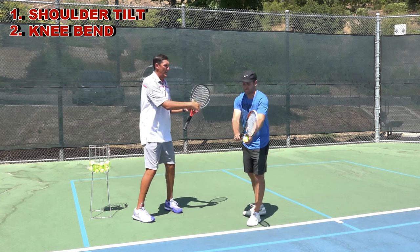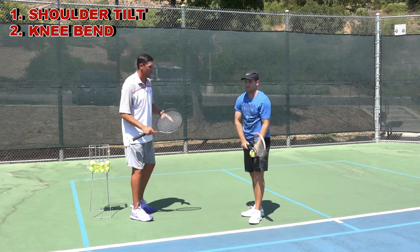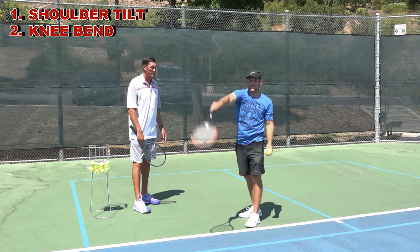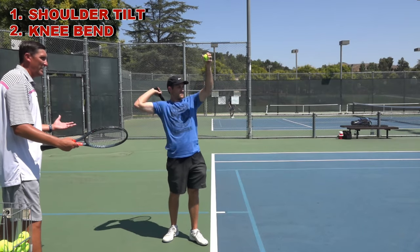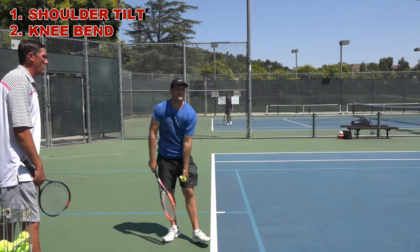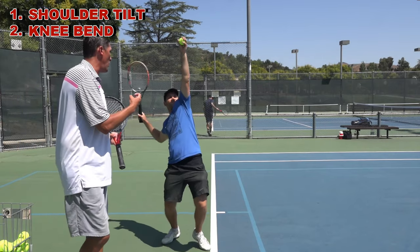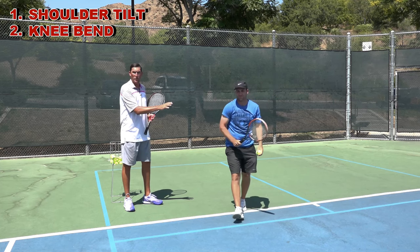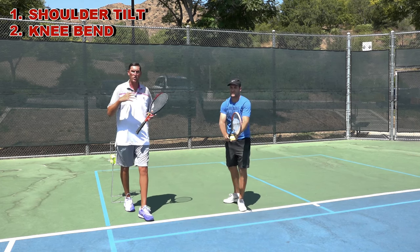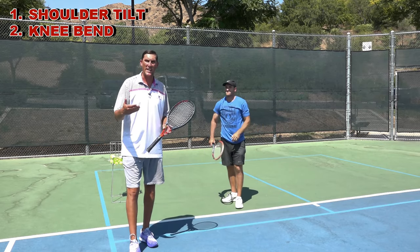So let's look back at a figure eight drill — actually, let's go one with Mark without the shoulders, without the legs, and just compare the difference. Just a nice cookie cutter figure eight drill — kind of nice, but kind of boring. Now we get the shoulders working more upright, the legs bending down. You can see we're going to get a great result out of a player who preps their serve like this versus somebody who stays more across with the upper body and keeps the legs a little more inactive.